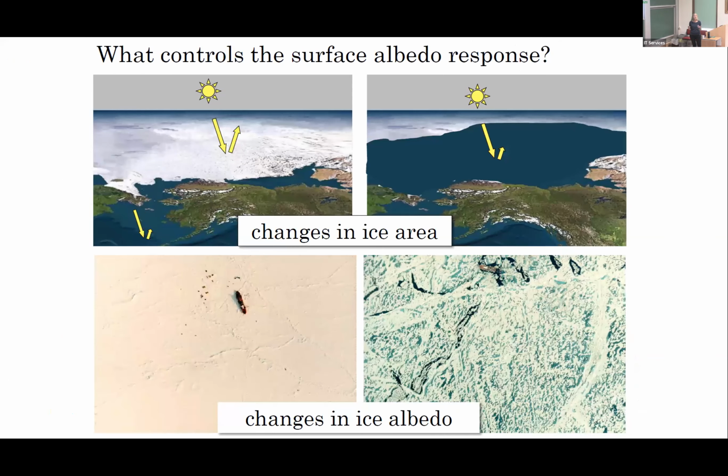So what does this mean in terms of thinking about model development needs? We can go back to, what controls the surface albedo response? Of course, changes in ice area, losing bright white ice and replacing it with open ocean, is going to have a big albedo hit, right? But changes in the albedo of the sea ice itself, melt ponds, as we heard just previously, also those kinds of factors can be important as well. And so in thinking about these differences between the CESM2 and CESM1 large ensemble in the early 21st century, it's not sea ice area that's controlling our surface albedo feedback. Otherwise we'd have the opposite sign in terms of the differences between those two model simulations. So it must be changes in ice albedo.